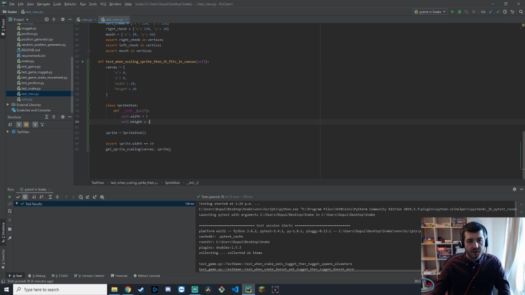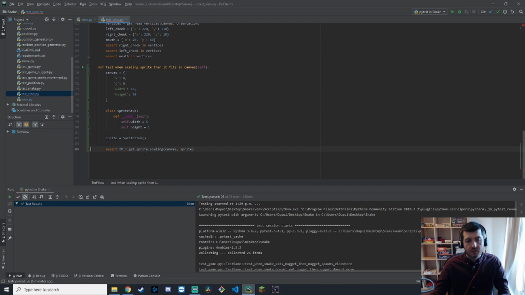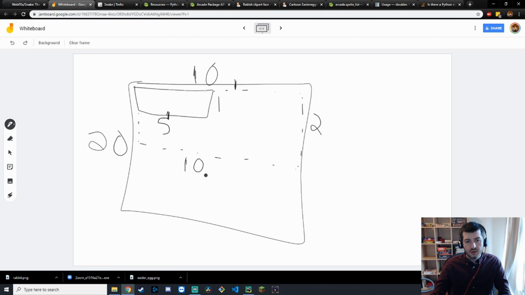It should get sprite scaling. The sprite scaling should be equal to, what is it? 2.